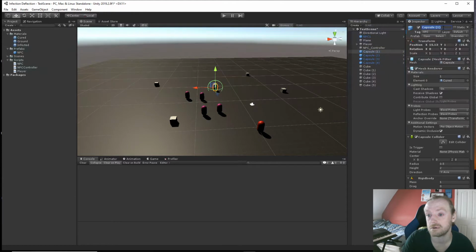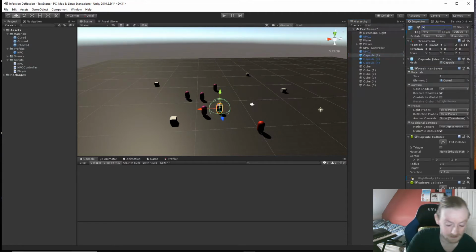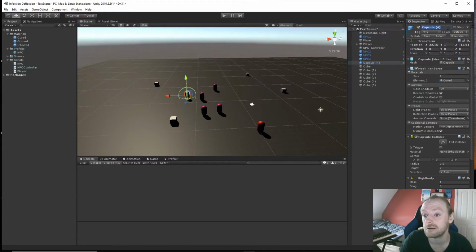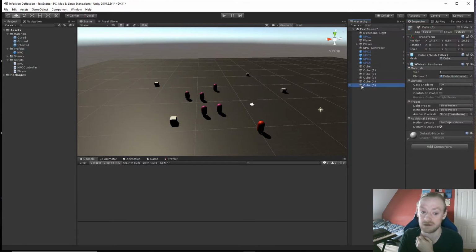And then we've got NPC2. Make sure these are right. NPC3. Capsule. NPC4. And NPC5. Just so we have them. The cubes we could rename. We probably will at some stage. These will all just be targets, but for now they're fine.